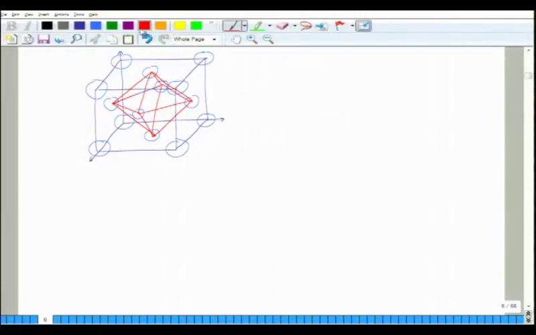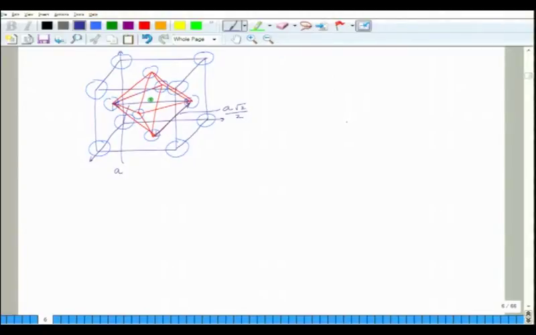Okay, the atom which goes in there is somewhere there. Now, of course, the atoms are not touching here. If you make a 2D view of this, what is this length? This is A, very good. And these lengths are A root 2 by 2.